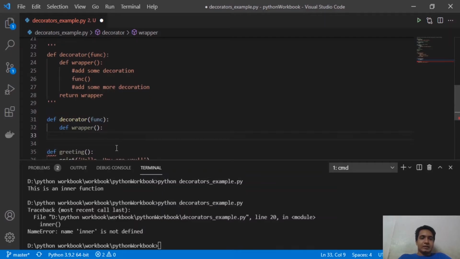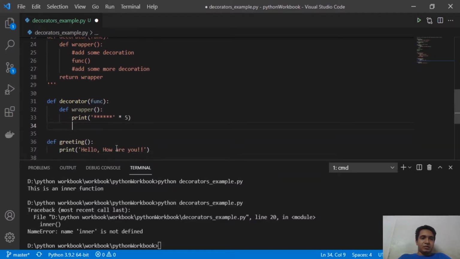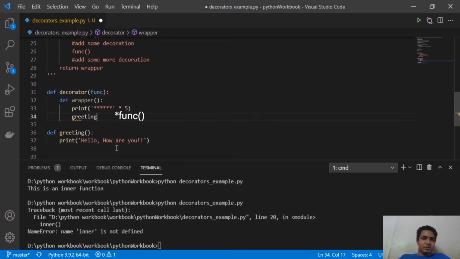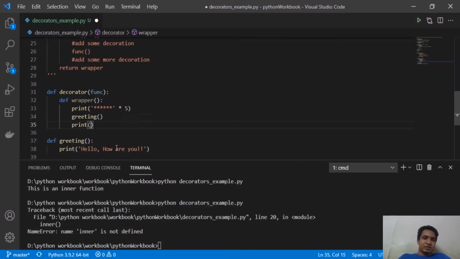Now we will add some functionality over here, that is, we will add some decoration. Then we will call greeting. We will again print something.